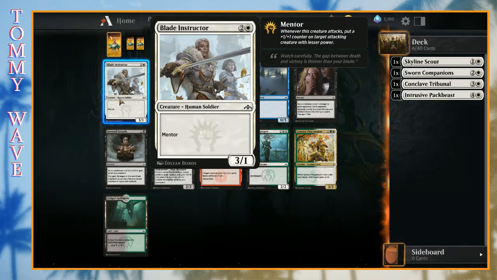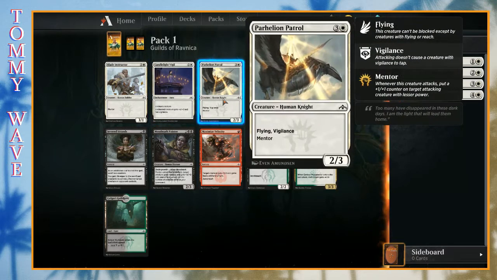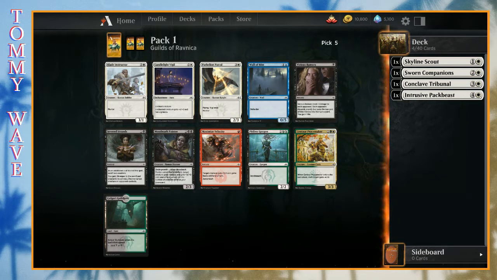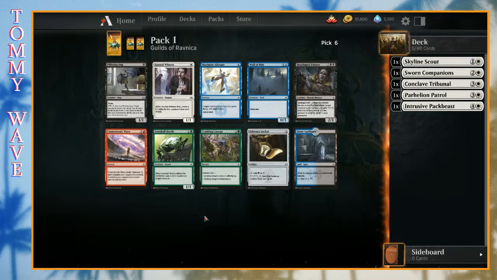So we've got Blade Instructor, Candlelight Vigil. This is a card that would have gone great with the Banneret, that kind of stuff, and the Parhelion Patrol. I'm pretty sure it's Parhelion Patrol, but like Blade Instructor surely just trades with everything, and Candlelight Vigil we don't exactly have anything to build around it though. And once again, it's an aura, and auras are always typically pretty bad in Limited. So we'll go with that Parhelion Patrol. Be pretty happy with that.